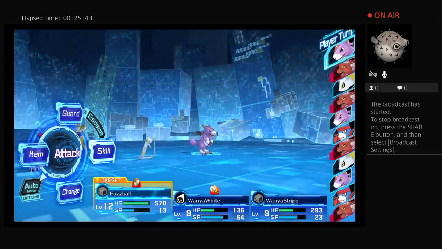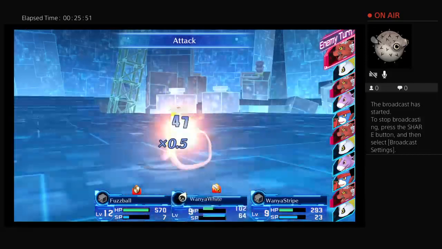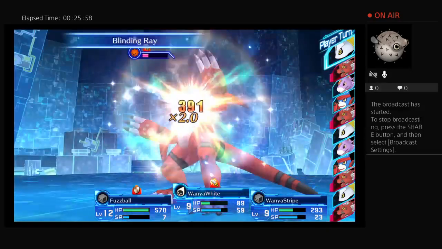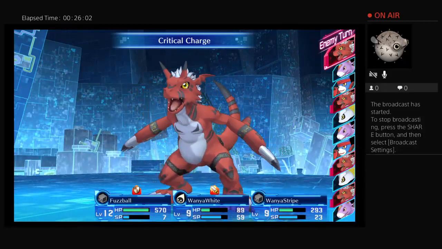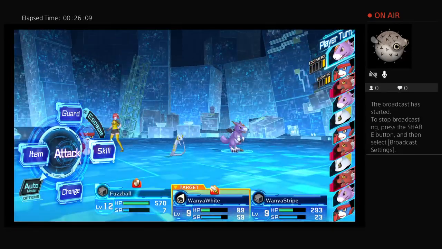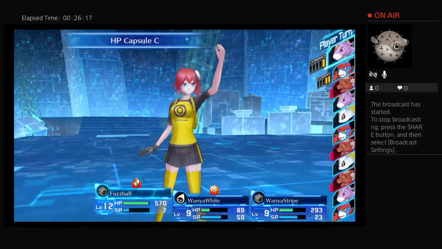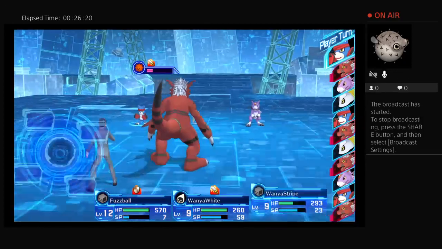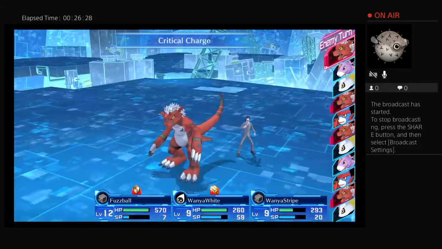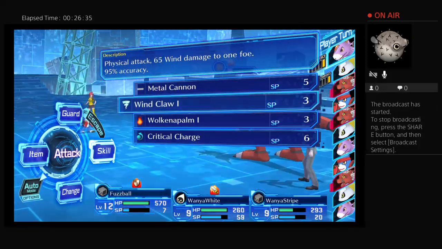I guess we're just gonna Critical Charge again. Get as much critical damage as possible. I'm gonna have to heal. Great. There we go. Critical Charge again. Why not? No, actually, I'm gonna take this opportunity to heal. Bring up this farther way, though. I'm gonna keep heading up for as much damage as you can. Critical Charge. I think we got him. I think we got him.